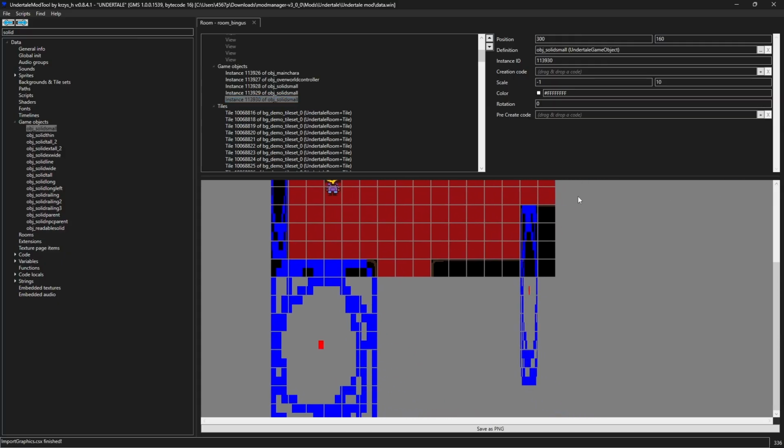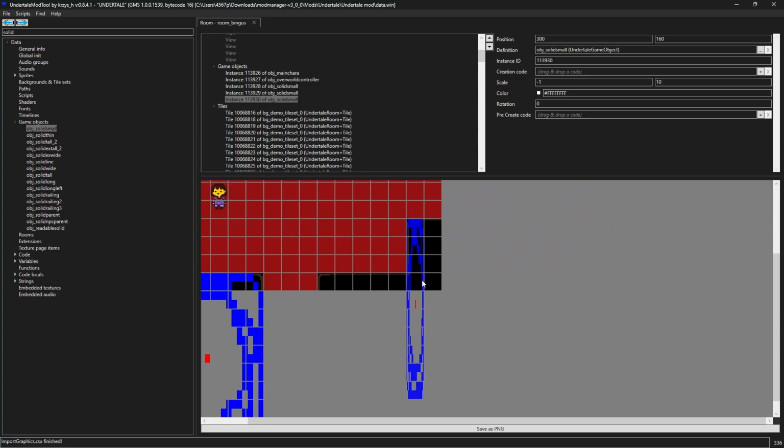Okay, you can use your middle click and drag to move around the room. And then, alright. If it's not working out, you can just type, this is your horizontal scale, this is your vertical scale. We just set the scale to 2, click off of it, ta-da, it works.